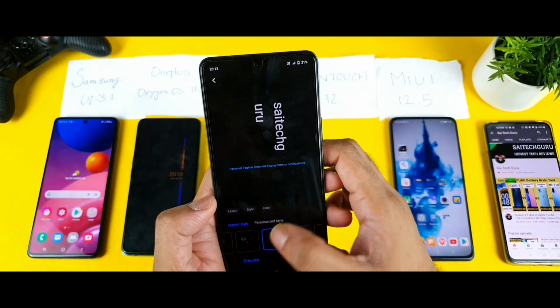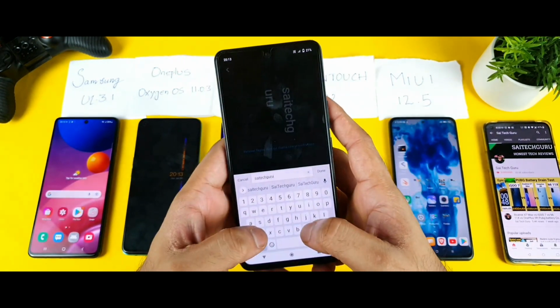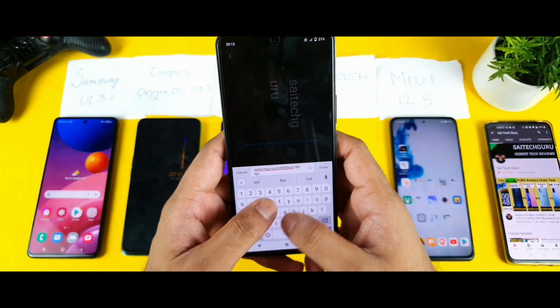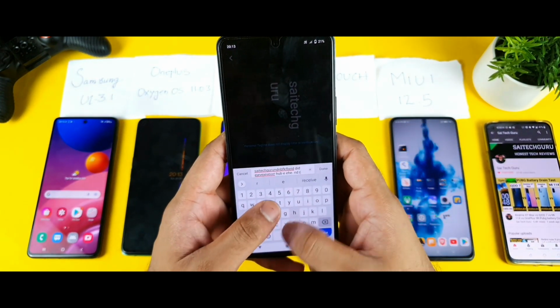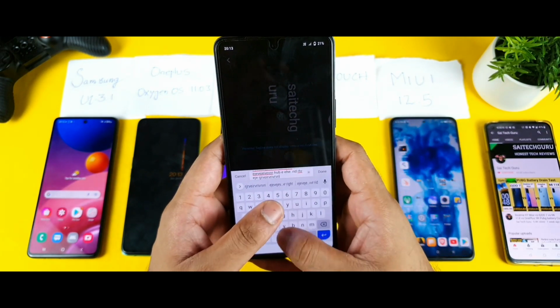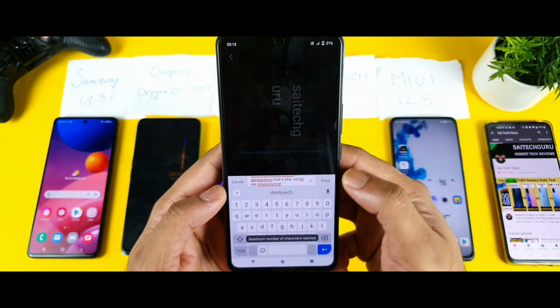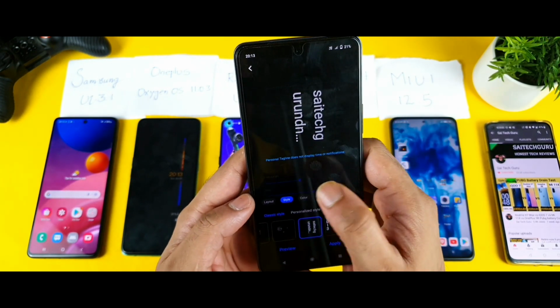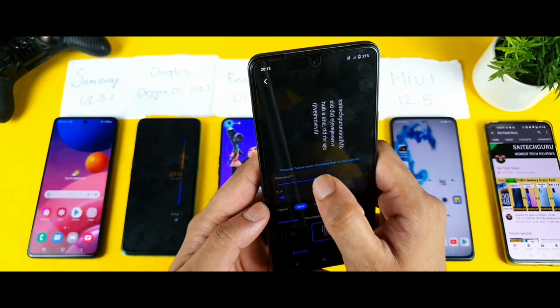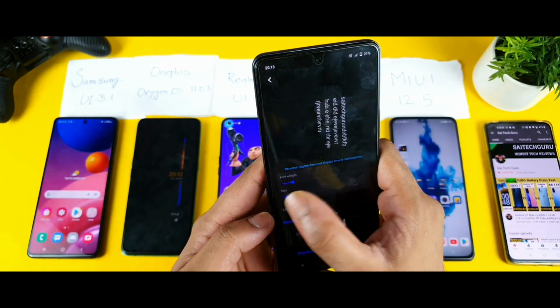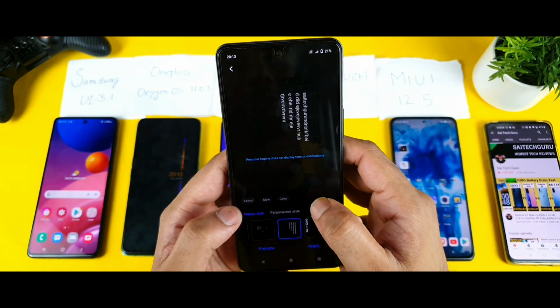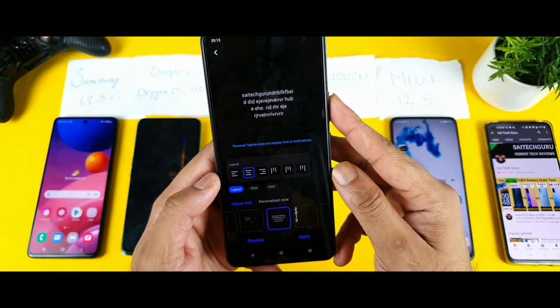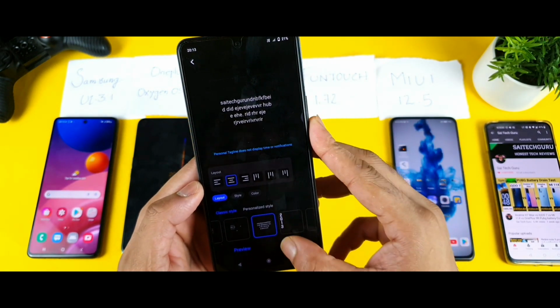So you can arrange your own styles and you can design your own font size and color. You can add your own. Let me try to do one thing. Let me try to see how much content I can actually add. What the hell? Oh my god, I'm trying to add so much text, you can actually add it. That's really great. Wow. I'm trying to decrease the size to see where I can fit everything in. As you can see, this much text you can actually add as an always on display.